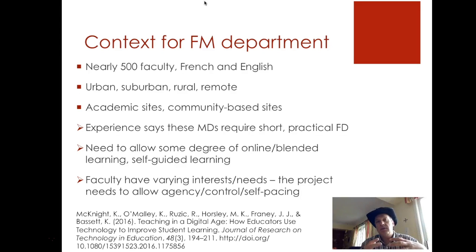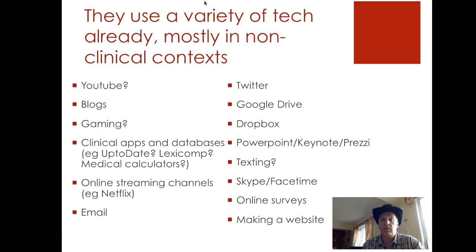And so we needed some degree of online learning so that we could have access to people from all over the place, but also elements that we could use in a blended format where we give them some digital teaching, maybe even in a flipped classroom kind of approach, but they can be self-guided because not everybody's going to be interested in the same thing. This needed to be self-controlled and self-paced to give the learners, the participants, a chance to control how the project went. They use a lot of tech in their lives already.